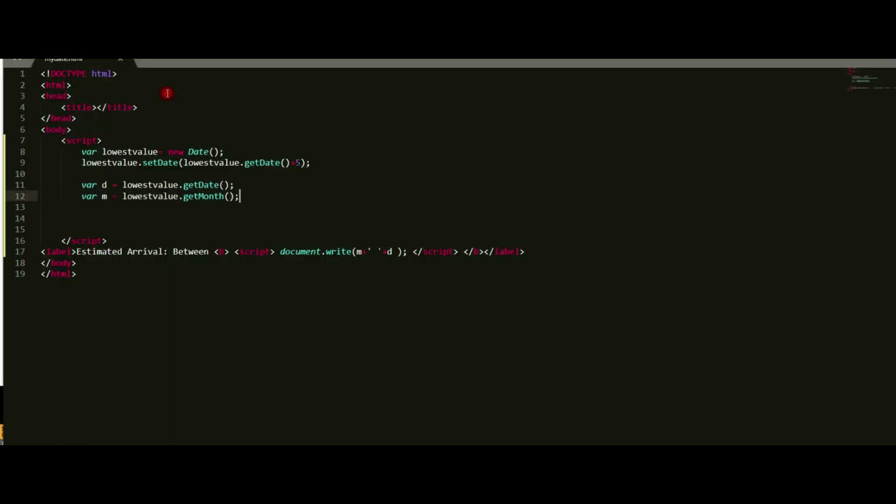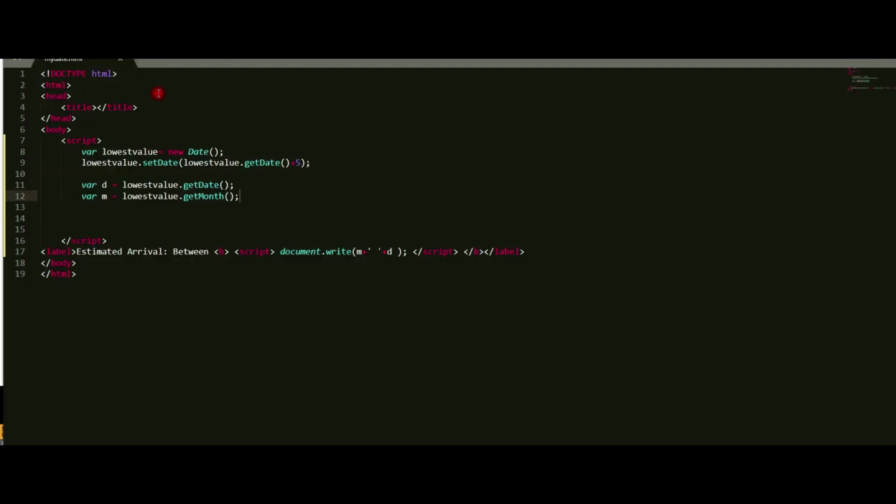So we are getting 11 and 8 here. 11 represents the month and 8 represents the day. If you're wondering why it is 11, it's because it started at 0. So 0 is January, 1 is February, 2 is March, and so on.